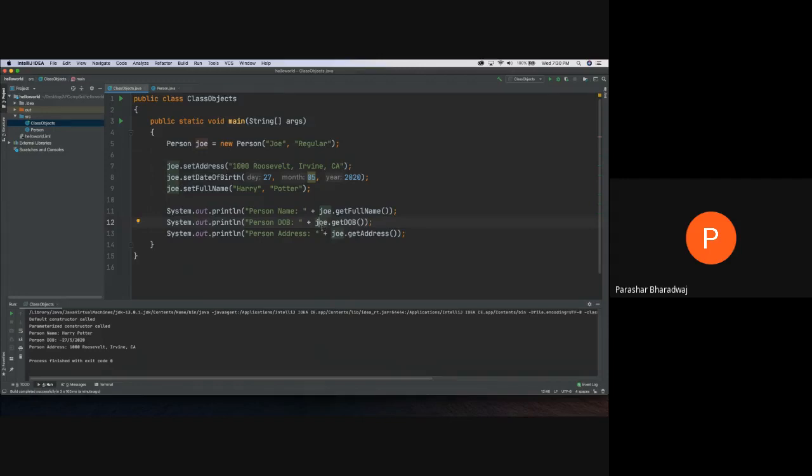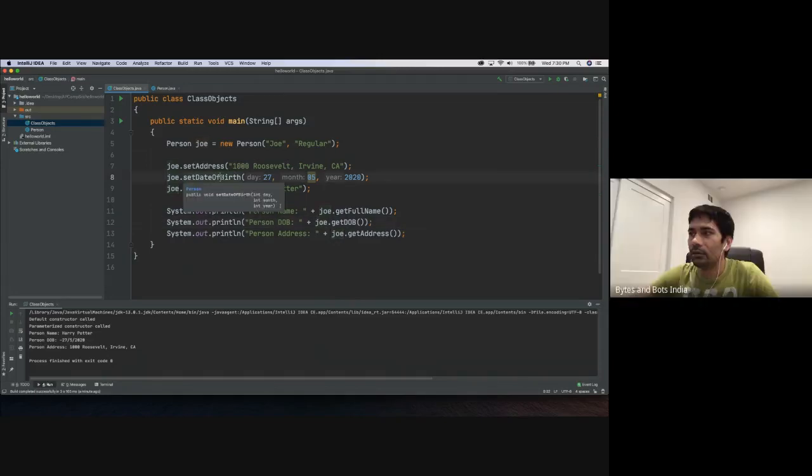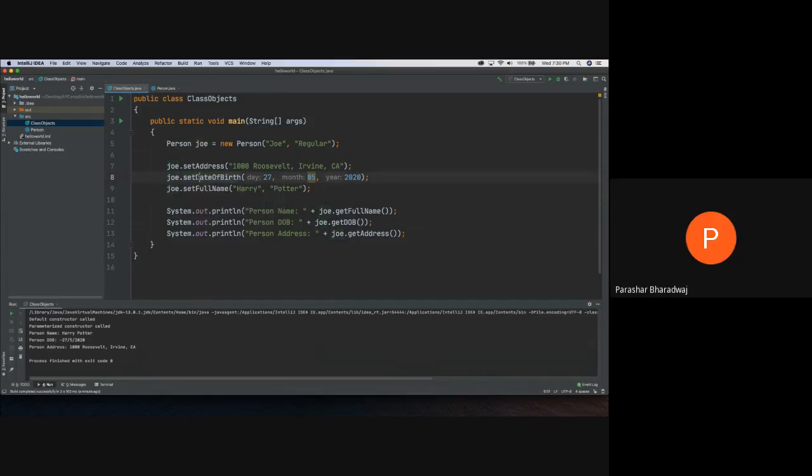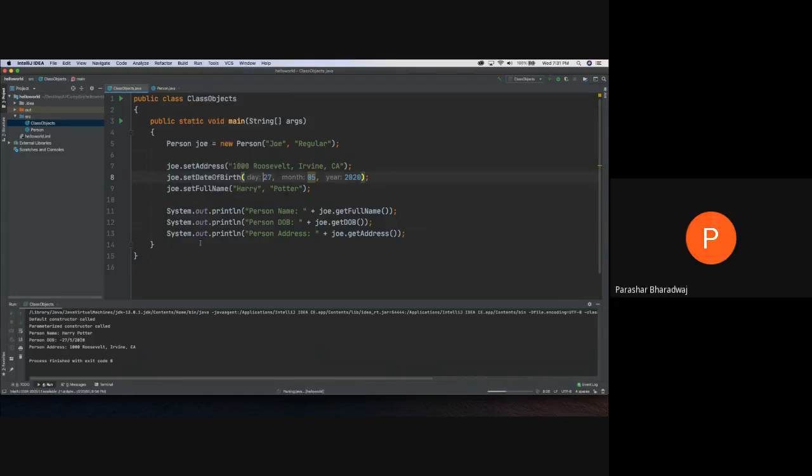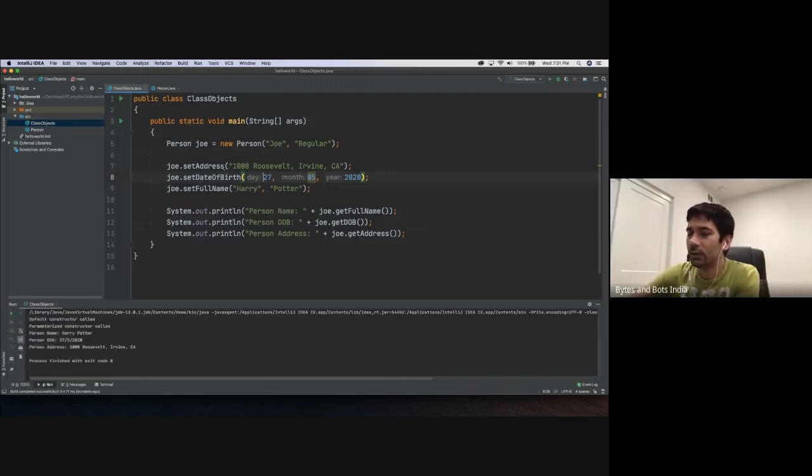Because I never wrote the Joe.set date of birth as a string. So how does that still print? You didn't. You wrote this, right? Line number 8. You did that, right? Yeah, line number 8. I have that. Okay, and whatever number you have specified here is the same thing that got printed here, right? Yeah. Okay, and your question is why? How is it printing that? Yeah. Okay, so that's a good question.